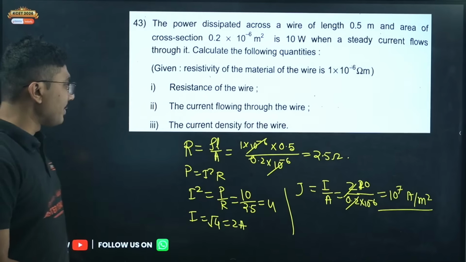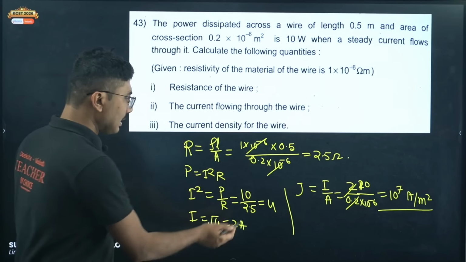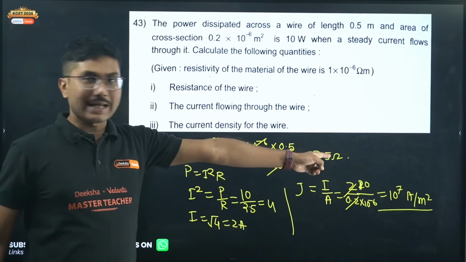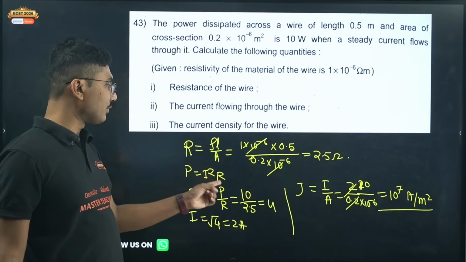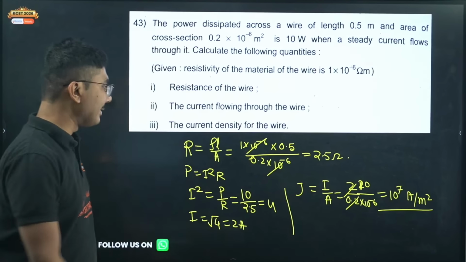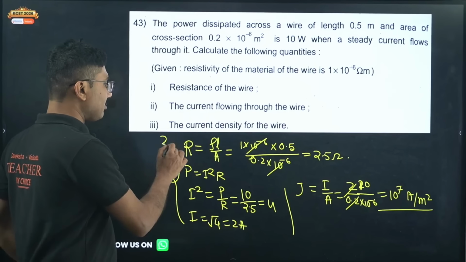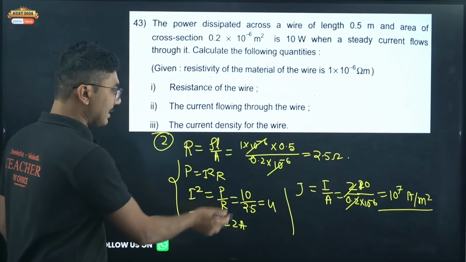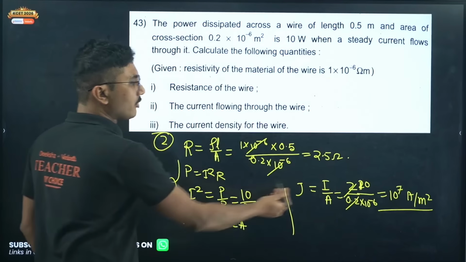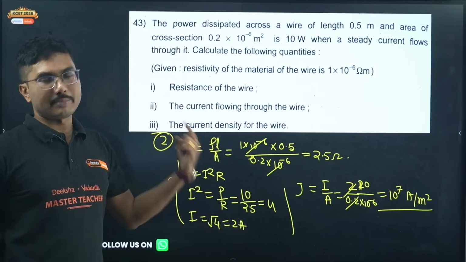Sheikh, what mistake you made? Have you used a different formula? Because this is very easy. I square R. Okay, R you can calculate from there. You can calculate the current, and using the current you can calculate the current density. If you have made mistake in this, I guess you will get only maximum up to 2 marks. If you have made mistake over here, then this will be also wrong, so you will not get any marks for these two parts. So for the first initial formula and calculation, you will get maximum 2 marks.